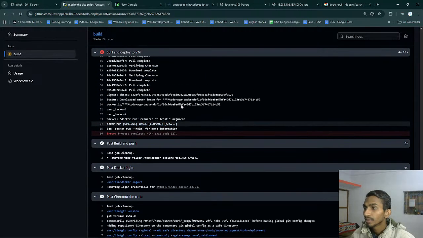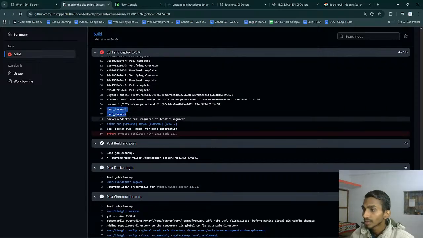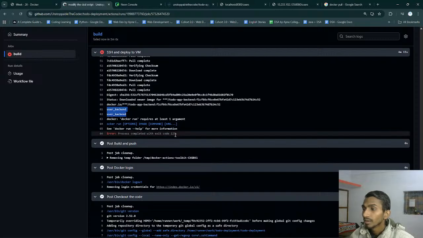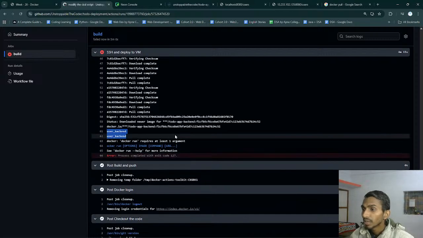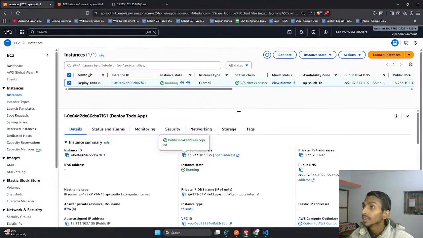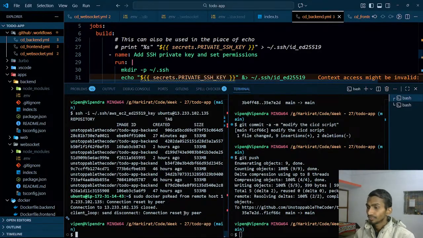Error. What is the error? Docker is. Okay, there is no error. Process completed with exit code this. Seriously? Will this thing happen now? Let's check the process, whether it actually exited, or we are still connected.